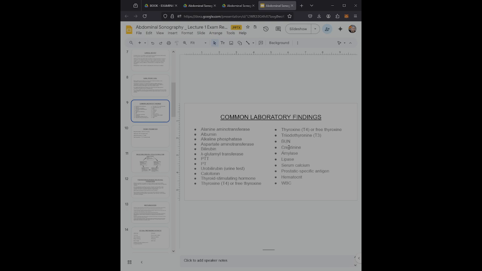Creatinine, or creatinine clearance, is the volume of blood plasma cleared of creatinine per unit time, and it is a rapid and cost-effective method for measuring renal function. So if you have an increase in creatinine, you're probably showing renal damage, renal infection, or some form of renal obstruction.